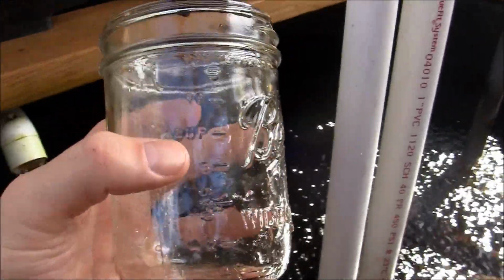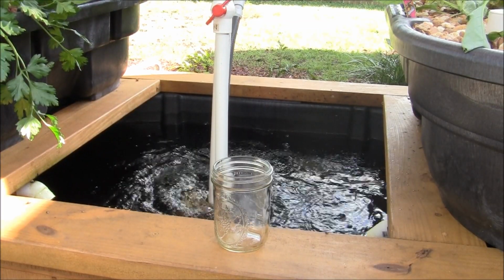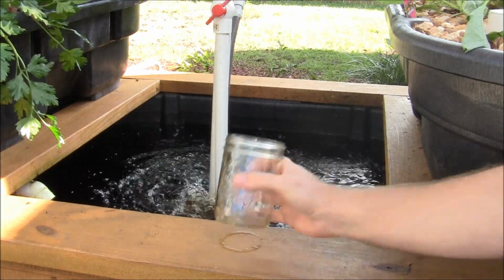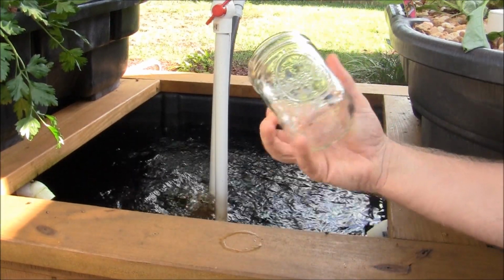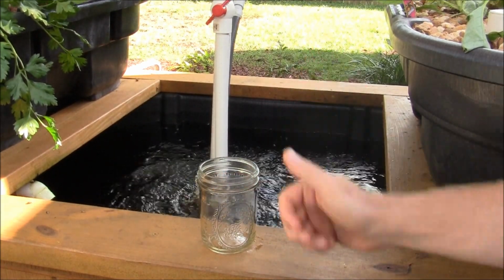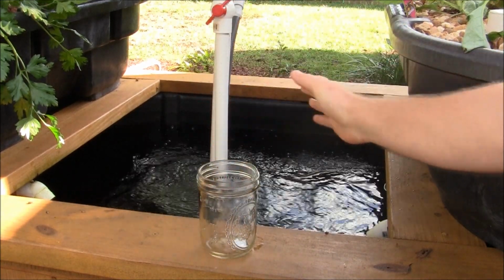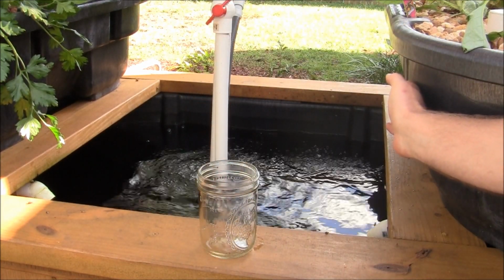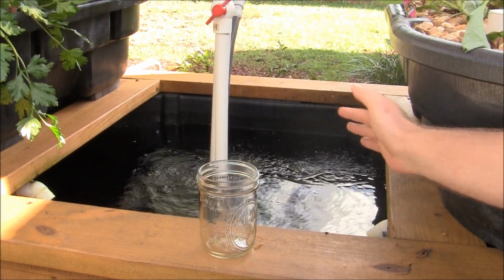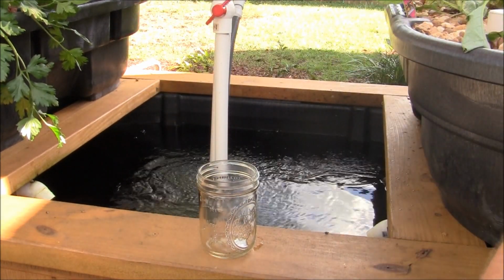Alright, so this isn't going to be exactly scientific, so I don't know if you can read it, but it says 1 cup to this line right here. I redid the measurement a bunch of times, except I actually broke out my phone and did the stopwatch on them. To get 1 cup of water in here for the bed on the right, it took about 1.6 seconds on average, and on the one on the left, it took almost exactly 2 seconds on average.